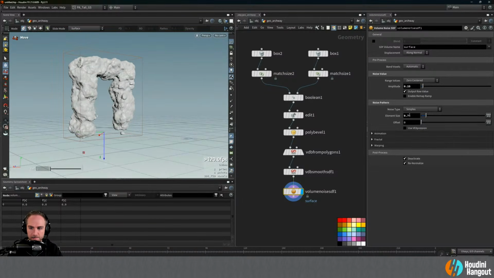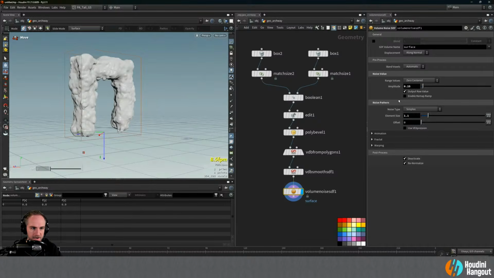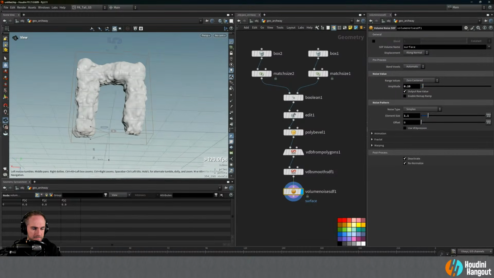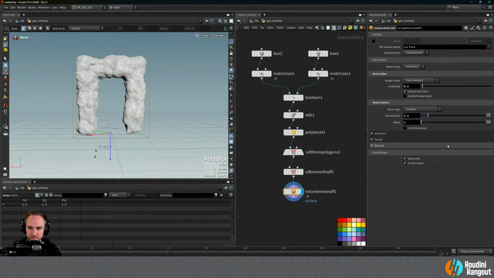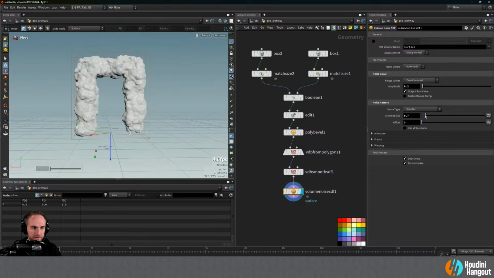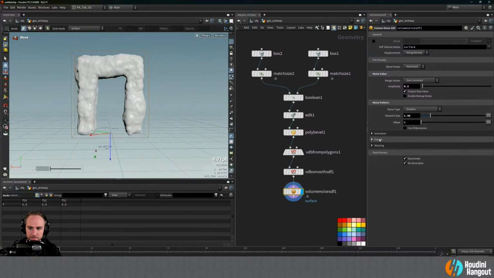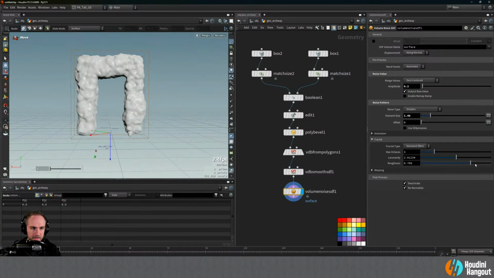Yeah, that might be getting a little too much. We could play around with this. There's all sorts of stuff we could do with this, right? We could do something like that, and then maybe even roughen this up a little bit. There's all sorts of stuff we could do here.